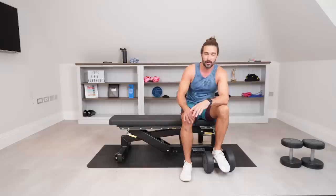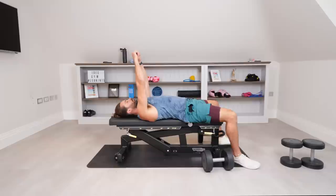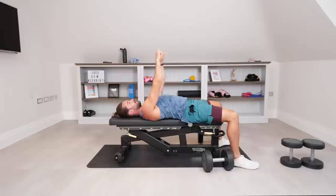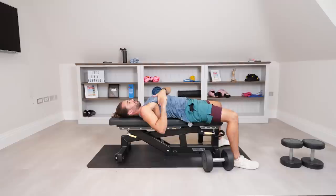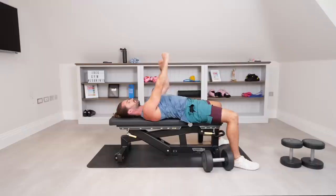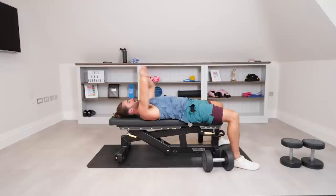And as I said, you'll find your body will always try and find the easier way. It tries to cheat, right? So when you're up here and your hands are close towards you, and especially when your arms come wide, it feels easier because it is easier, your body's taking the easier route, but it's mainly working your deltoids. So get the chest working, don't bring the dumbbells back like this. Keep them in line with your chest. So when they come down, the angle is like that, almost right on the chest. And from there, drive shoulder blades into the bench or the floor and actively squeeze. Imagine you're trying to clench your pecs at the top, squeezing in between the middle of them. Right, okay, I think I'm ready for the second set.